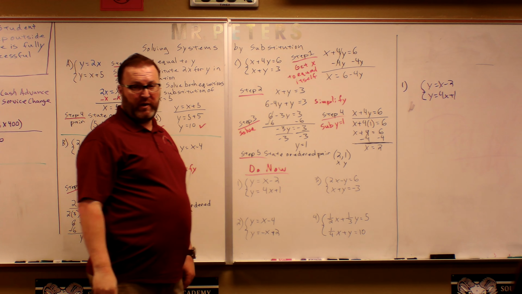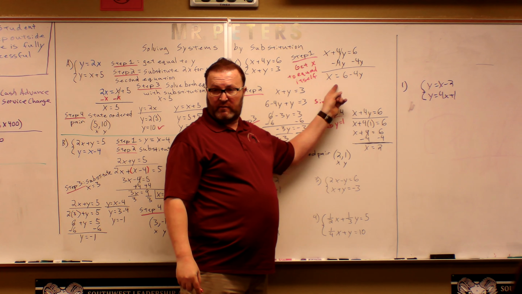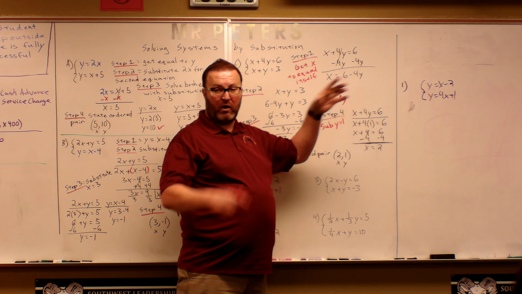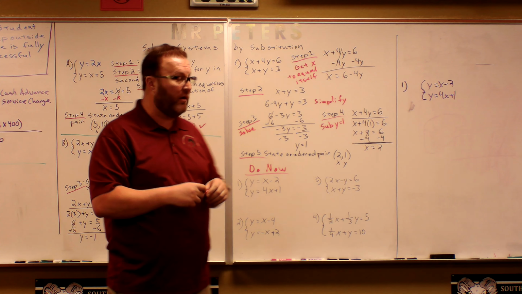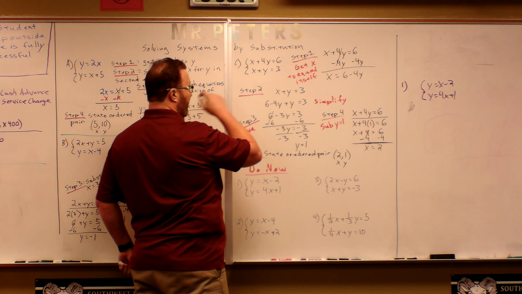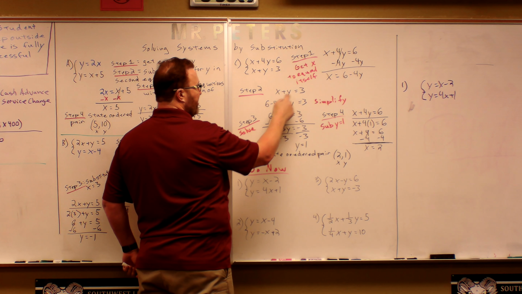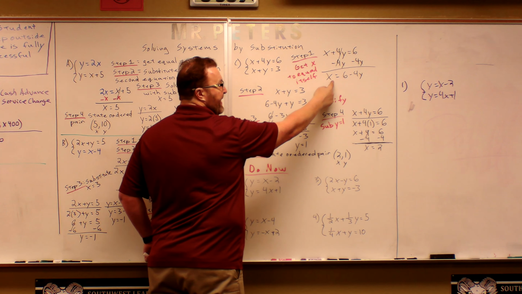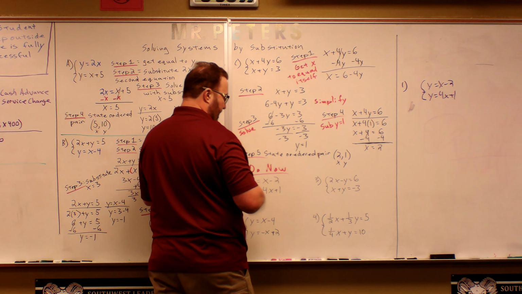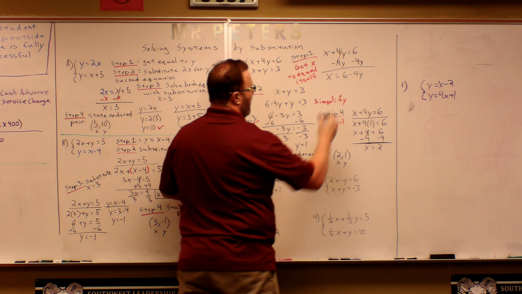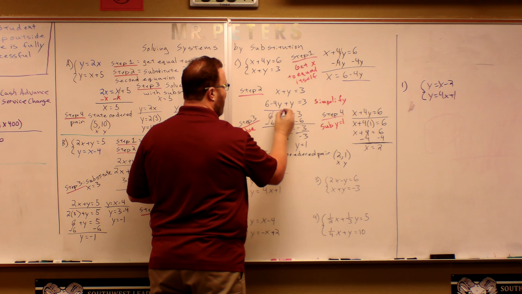So what did we just do here? We just solved for x. X equals this. Now it's not just one number, but we can take that and plug it into an equation with y's, and we can solve for it. So we're going to take this second one, x plus y equals 3, and we're going to replace x with this information. I'm going to take what we just solved for, 6 minus 4y, and plug it into the formula.